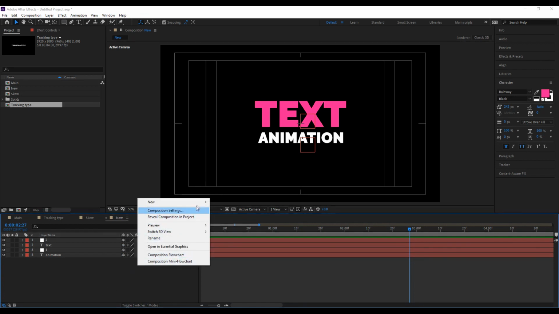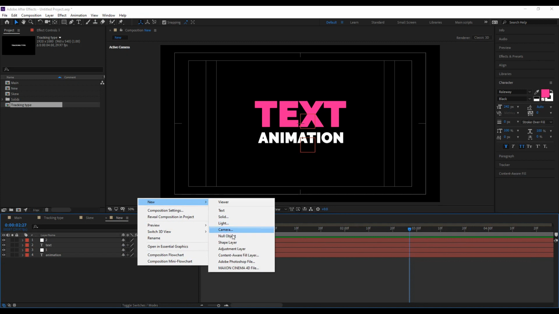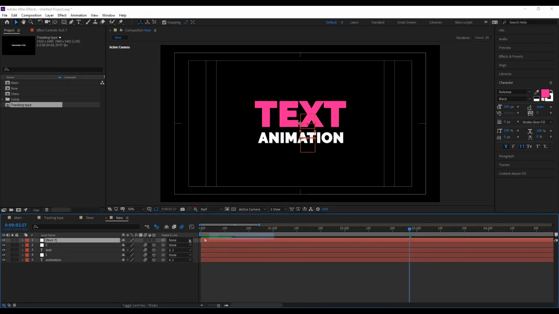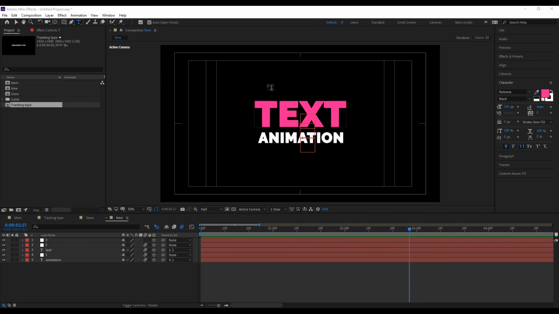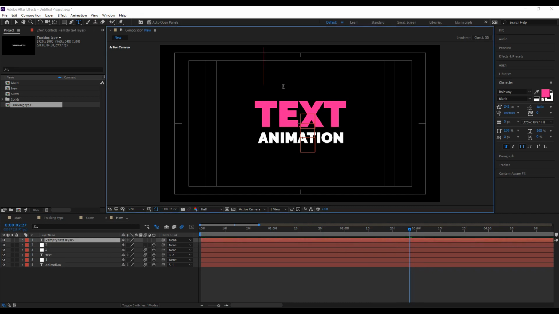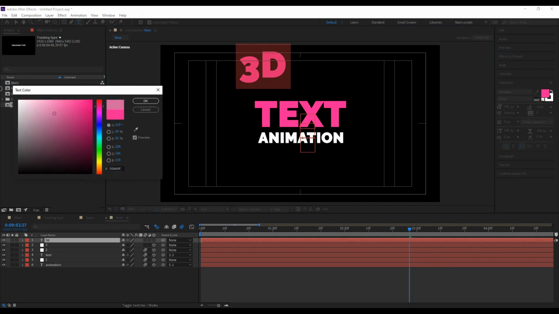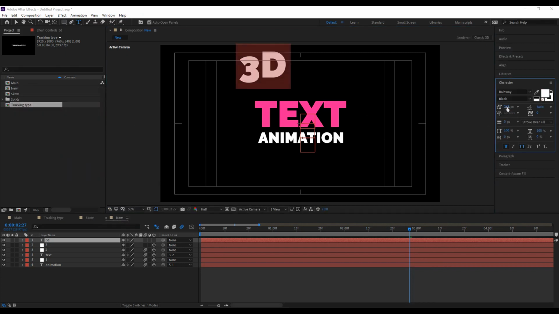Create a new null object. Rename it to 3. Turn on 3D. And type another text. Set the color to white.